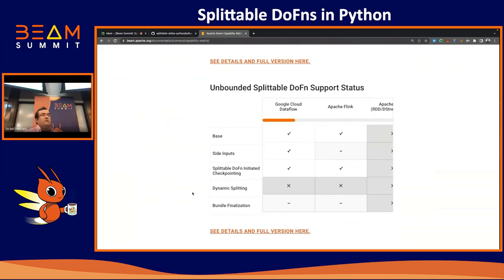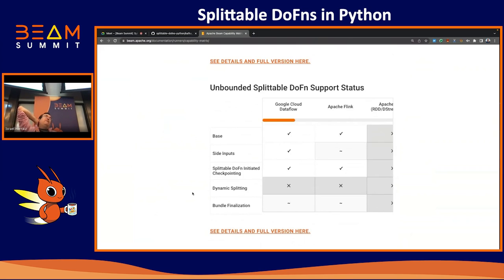So if something fails there, you have to do error handling and everything to make sure that you fully process that element and that you commit that element in the message queue. If it fails processing for some reason, then it will have to tell the runner that the next tryClaim will be true for this one. What will probably happen, and again, here I'm talking about Dataflow behavior, if it fails and keeps failing, I'm not sure exactly what will happen, but the same element and the same restriction will eventually be processed in another worker.